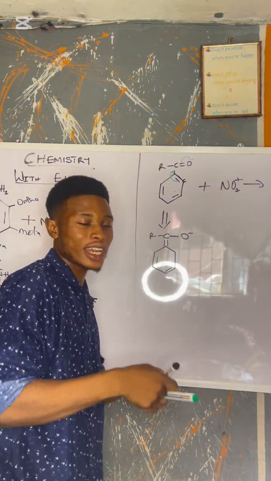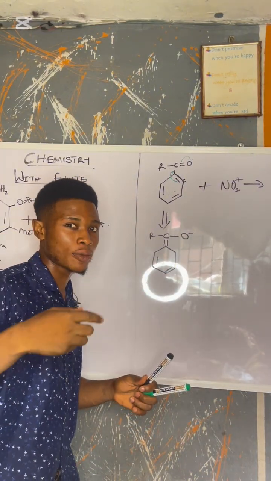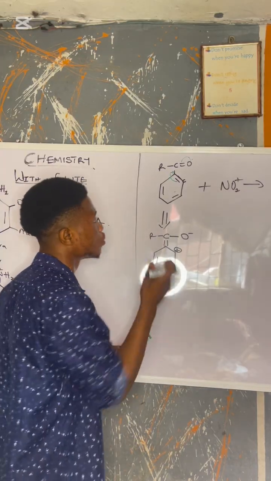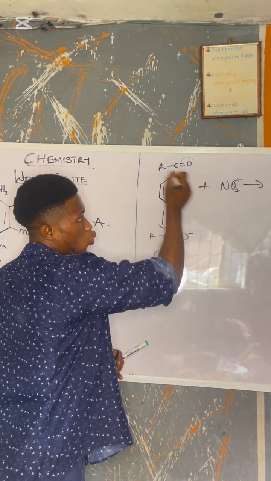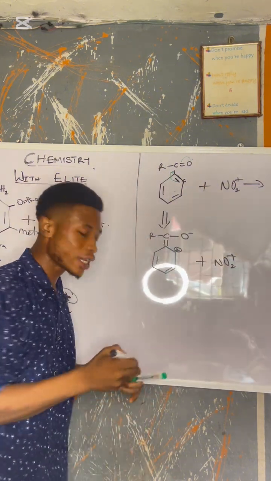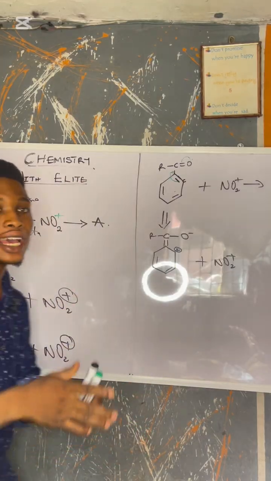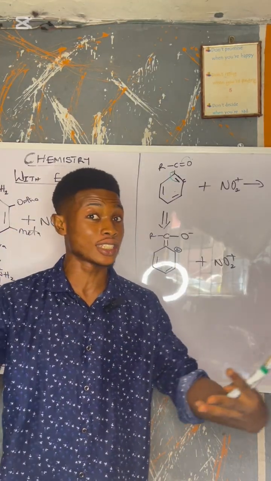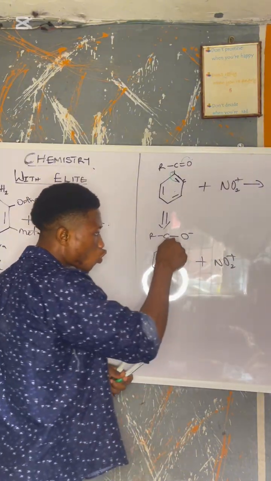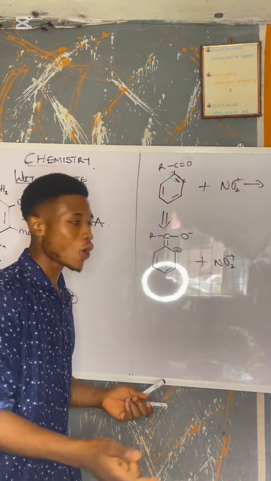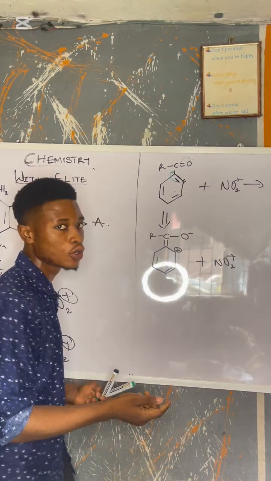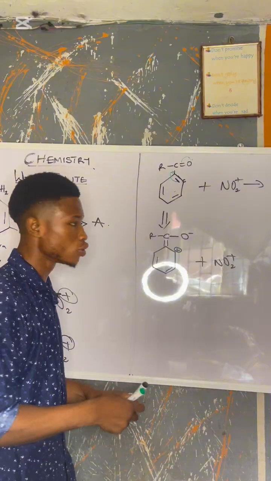This one moves away from this carbon. If you are taking electrons away from a particular element, it becomes what? Positively charged. So here becomes positively charged, because we are taking the electron away from it. So here becomes positive, and this is NO2 positive. Now, according to the law of electrostatics that we still use here, like charges repel and unlike charges attract. So since this is positive and this is positive, this cannot occupy the ortho position. Why? Because they are both positive. Rather, it will look for a place that is not positive to attach itself to.